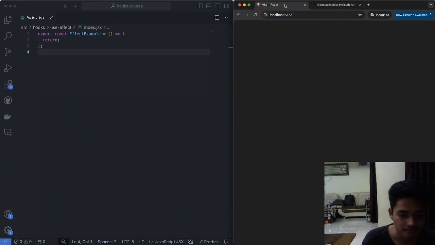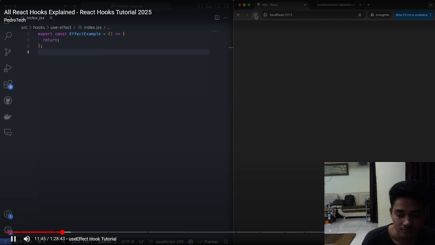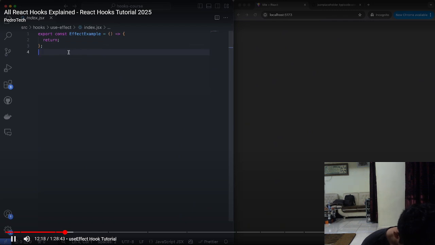But the idea is that we want to go into our website over here, and when I first render the page, I want to run a function that will fetch this data and display it on my screen. Now, keep in mind, doing this inside of your use effect is one of the methods you're going to be using a use effect for the most as a beginner. But as you grow in your React journey, you'll see that there's more effective ways of doing this kind of fetching data by using stuff like React Query, which is one of the best methods that you will probably learn later on. But let's get into actually building the use effect to do that. Well, the first thing we need to do is have a way to display that data.